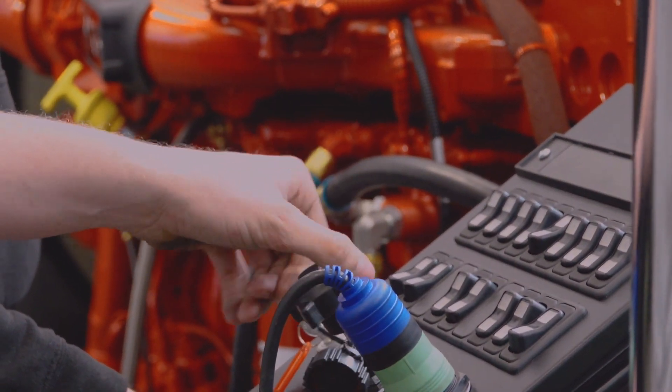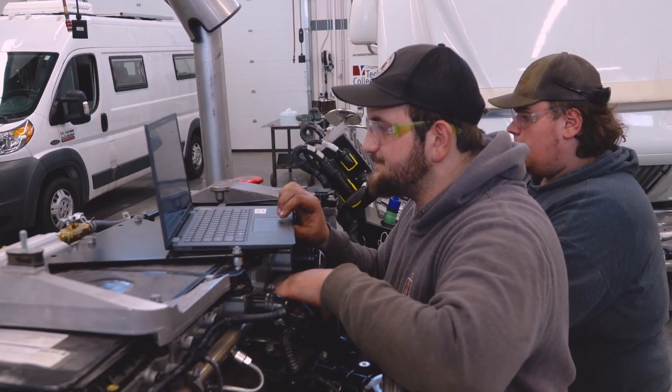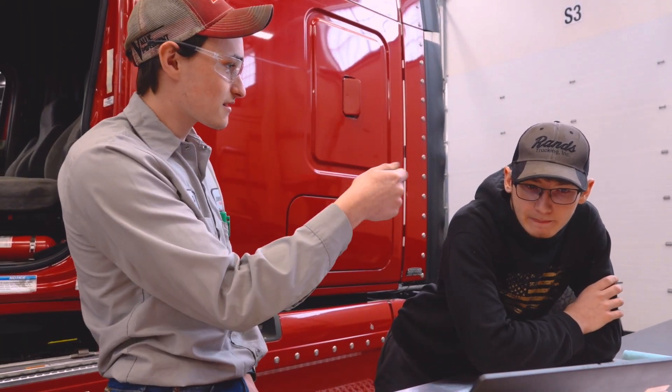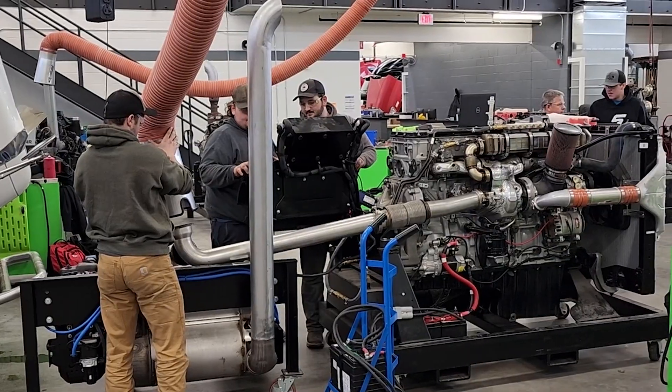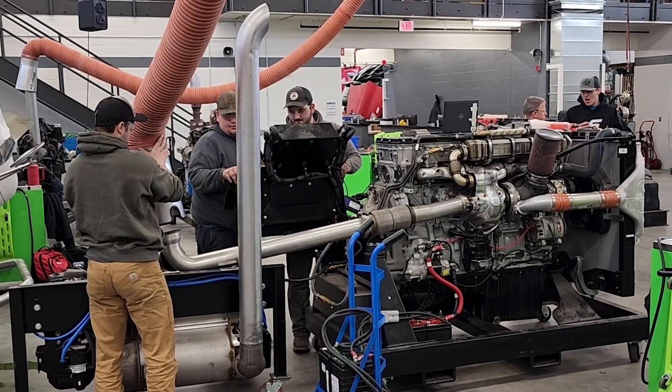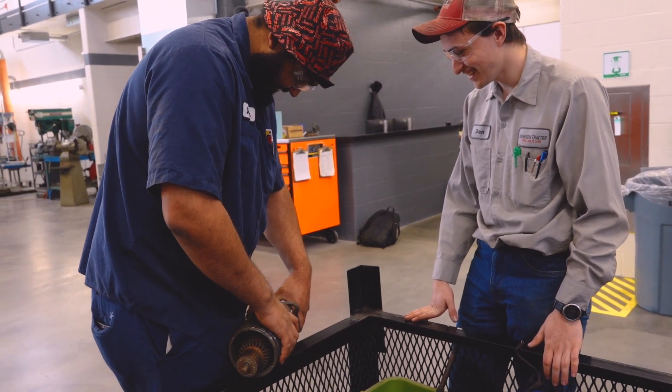This is one of the more advanced programs in the area, so if you're in a place that's on top of the game and always keeping up with the industry, this would be one of the better places to go. Students that enjoy working with their hands, have a good work ethic, and really want to get out and enjoy working on different mechanical options — this is a great program for them.